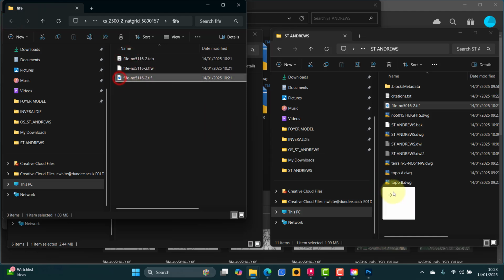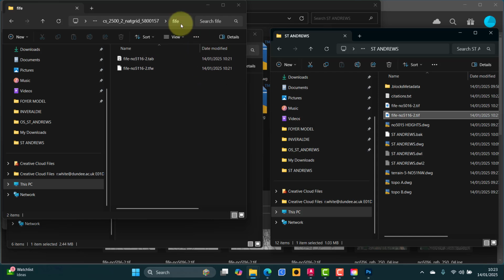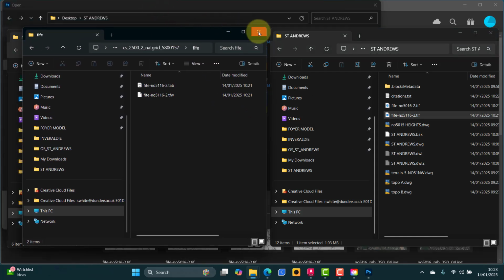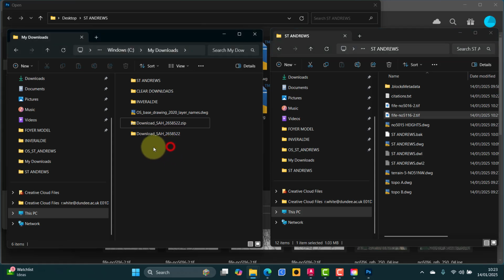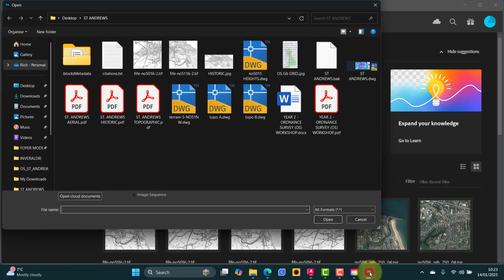There it is. Okay, good. Right, so that folder can close, and we don't need either of those now. They're gone. Yeah, you end up with a lot of clutter that you don't need to keep. So as long as you've got your citations, you know where the data came from, you can use that. So back to Photoshop now, and here you can see the two files sitting there, 5016 5116.